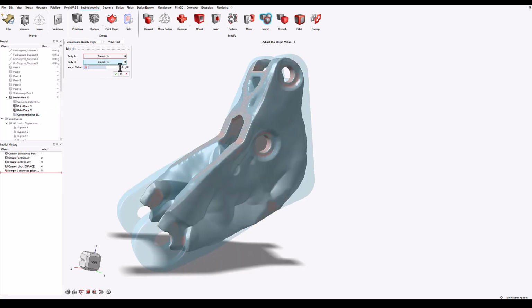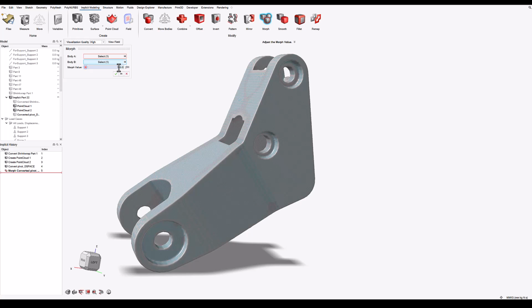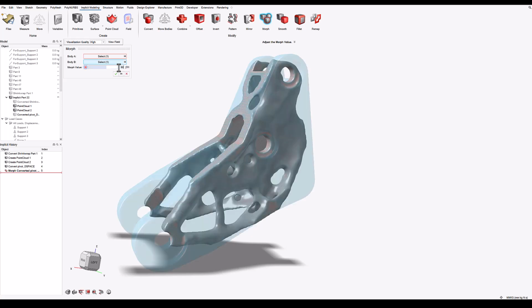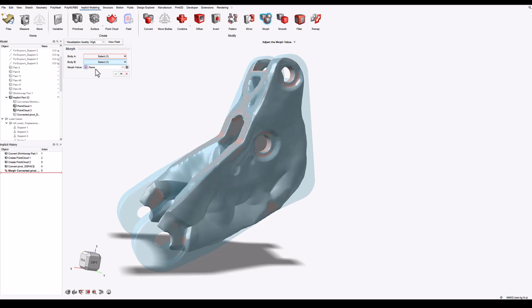As with the offset, there's not usually one good value that suits every region of the geometry. So again, we can use a point cloud to locally pick features from each of those models.